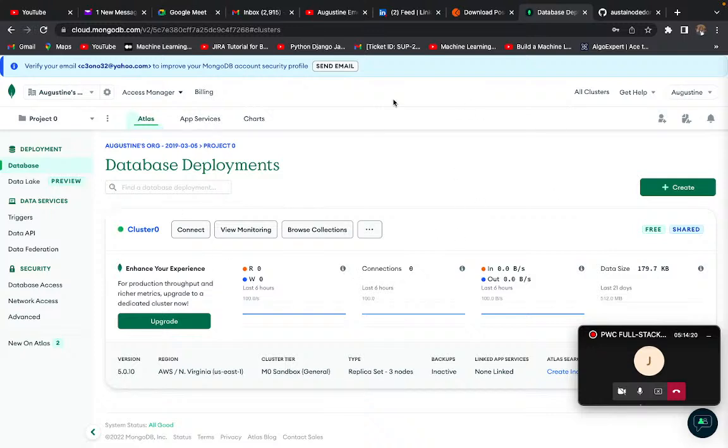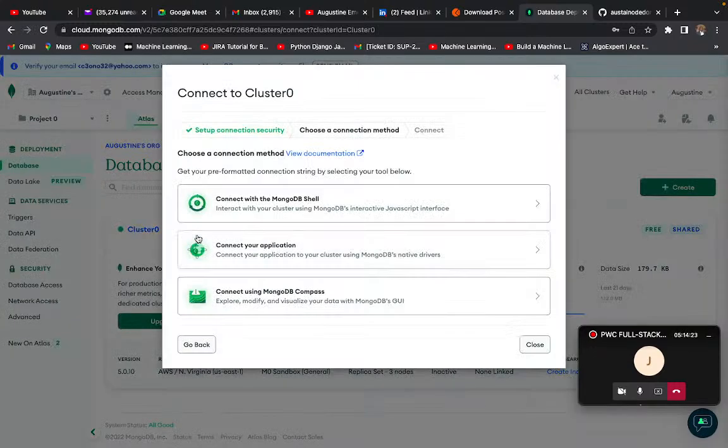So when you're here, just click on connect. It's gonna give you some options: connect via shell, via your application as a developer, or via MongoDB Compass. So these are the ways you can get to the data that you have in your Atlas. But we want to access it through our application. That's why we'll click this option.